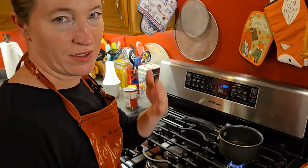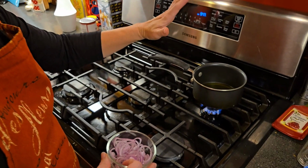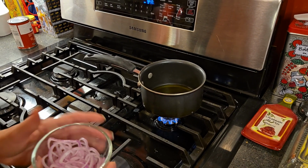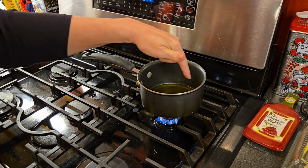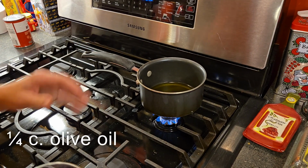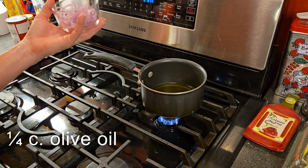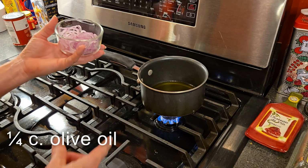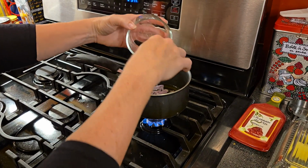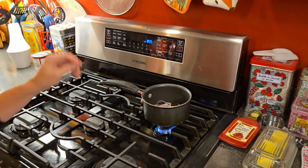So while your soup is simmering, over here I am going to do the ringed shallots. So you have another shallot there, you're going to cut it into ringlets. And in the pan, it's at a 1/2 cup of oil, but I'm only going to put a 1/4 cup of olive oil because it's kind of expensive and I really don't think that we need quite that much. And we're at medium heat here. We're going to put these in the pan. And it says to cook them for about 2 to 3 minutes until the oil starts to bubble.